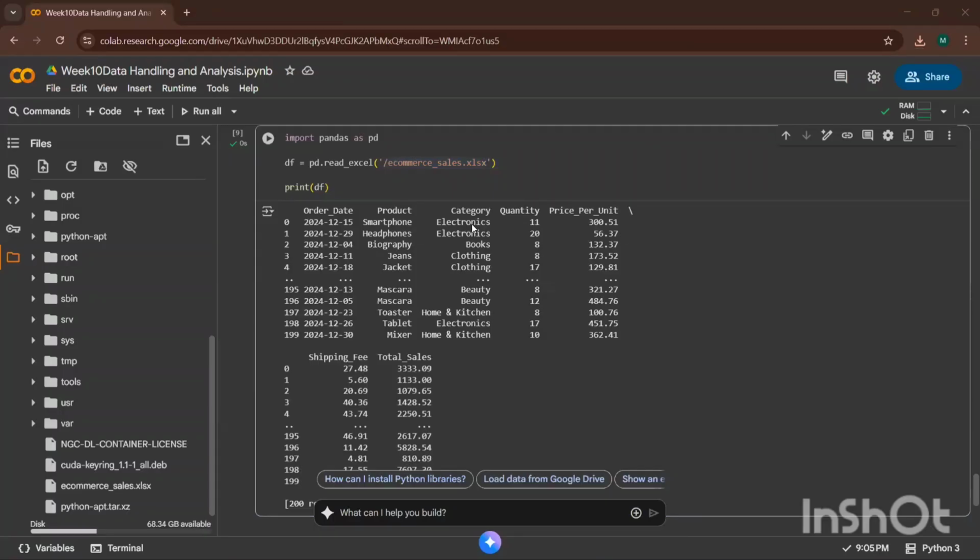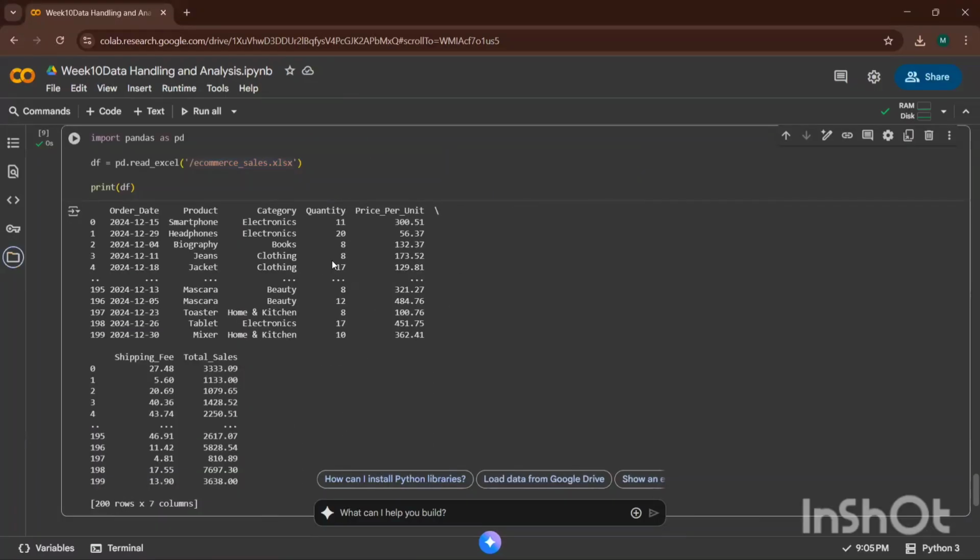Is it clear, everyone? Yes, every file has an extension. Without that, how will it know which file we are talking about?